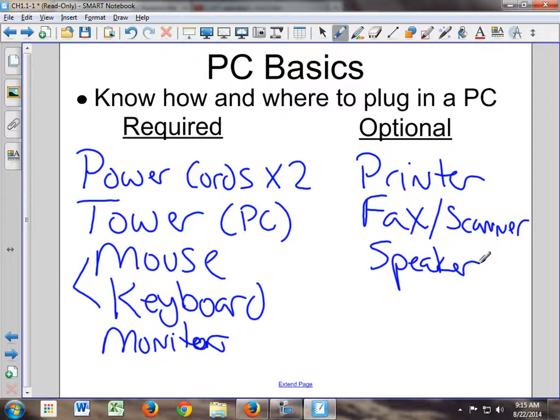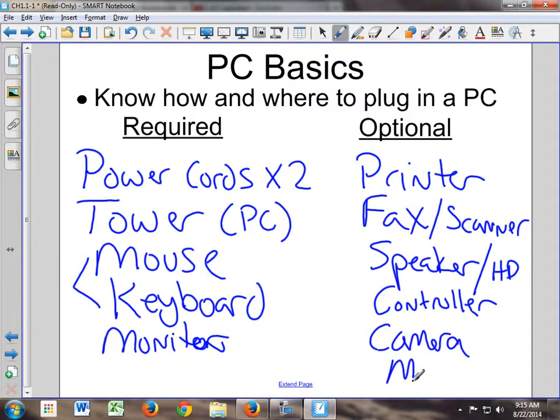Okay? So speakers, I'm going to go put HP for headphones there because that's optional. Yeah. Okay? What other kind of optional stuff might I have? I have a bunch of it in my room, plugged into mine right now. I mean, I have a gaming controller. Okay, I'm going to write controller because I'm going to say not just gaming, this is a controller, my Mimio. Oh, yeah. Smart board, any kind of other input controlling device, I'll throw in your gamer controller. And along with that, I've got a camera. I got a mic. Okay, there's a bunch of optional stuff that get plugged in.